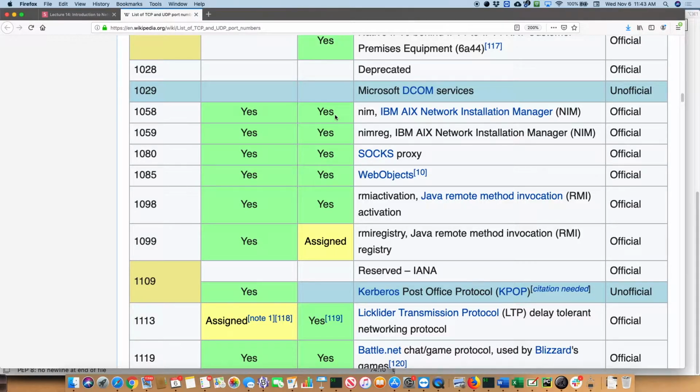Does it mean that two servers do not have the same port number? Two servers on the same computer can't have the same port number. Yes, that's correct. So how do you do that? You just have a different port number if you want a different server. So you only have one web server on a particular computer, let's say. One general one that the world knows about, which would be at port 80.